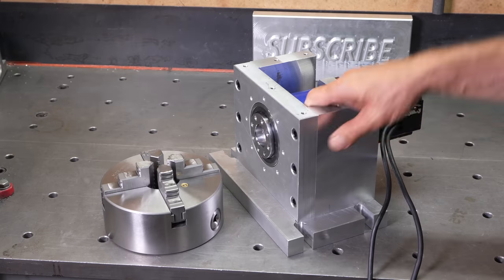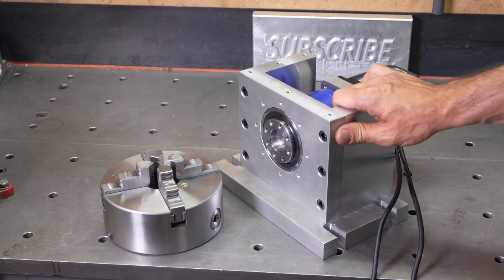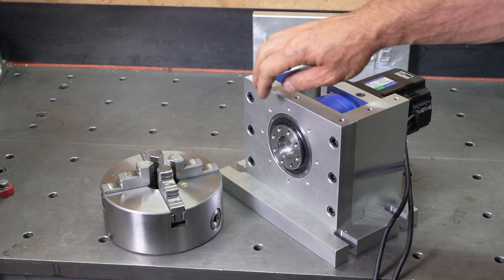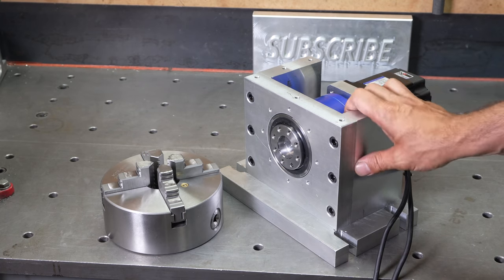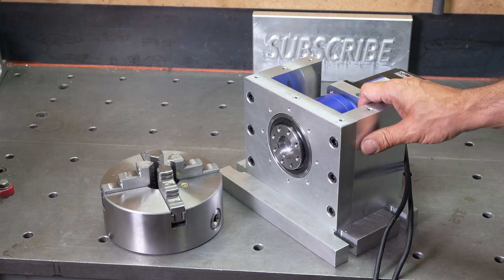Welcome back, everybody. In the first video, we built the frame and mounted our gearbox and our stepper motor. In this video, I'm going to build a plate for our chuck, wire it up, and run some tests. And also, I'm going to build an enclosure to make sure this is all covered.